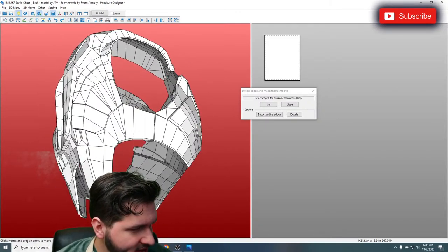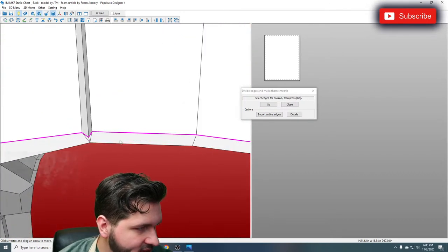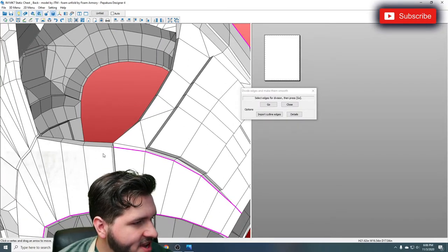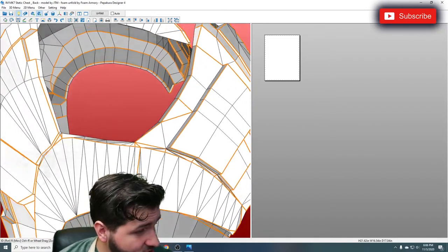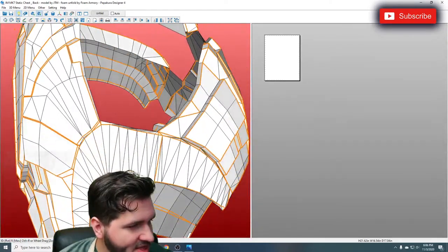Let's see here. This also looks like it can be smoothed along this line. I wonder if I can trick it into straightening that out. Oh, that would be really nice. Let's see here. I sort of can. Yeah. Wow. Well, I'll be keeping that edit.